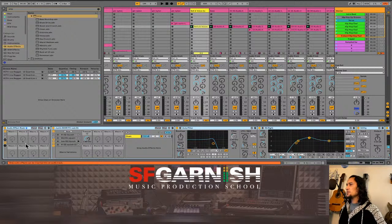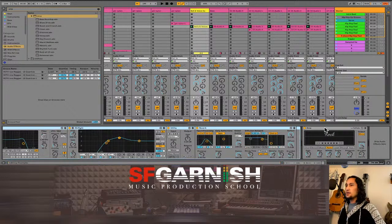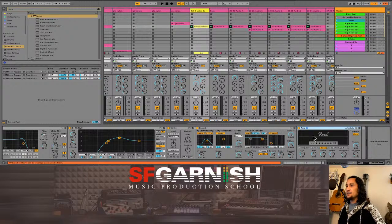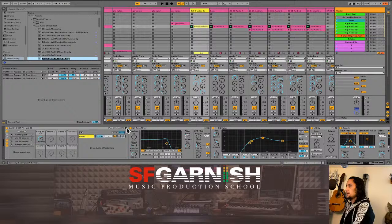Okay, this does look a little bit confusing because now we have effects rack in an effects rack. Okay, another way to do that, I'm going to go Command Z and undo that, is bring this amp into this effects chain. Okay, and you can even change where it is in the effects chain. So it was at the very end, right, just by dragging that over, and now it's inside the effects chain. Now that it's inside the effects chain, we can now save that effects chain, okay, as, this is going to be rack 02.